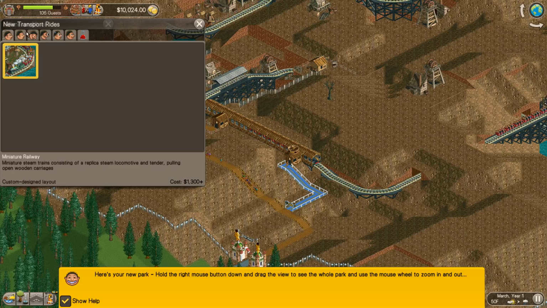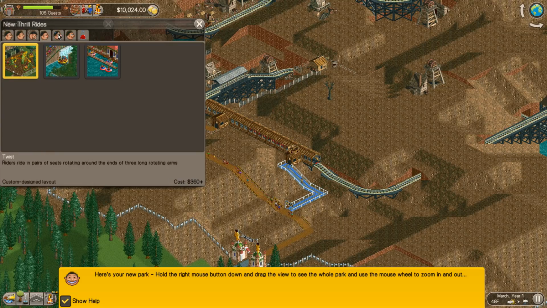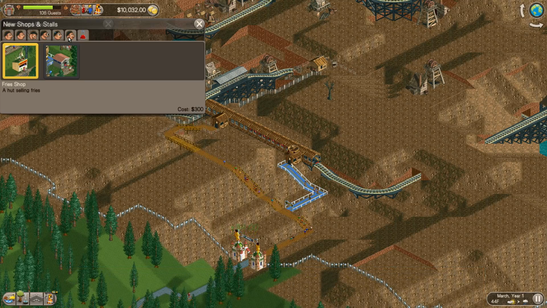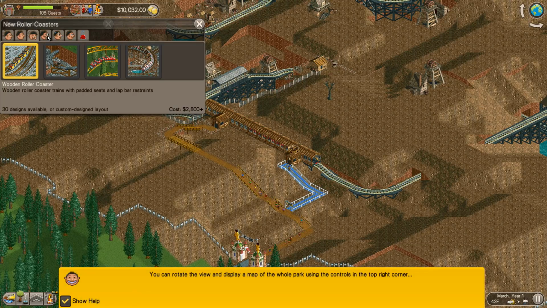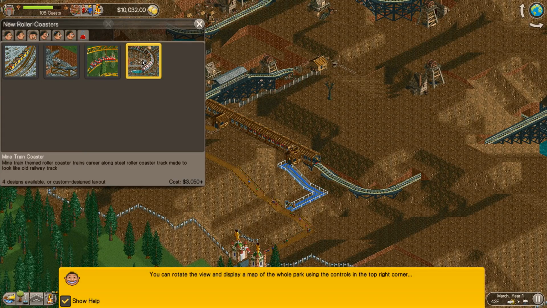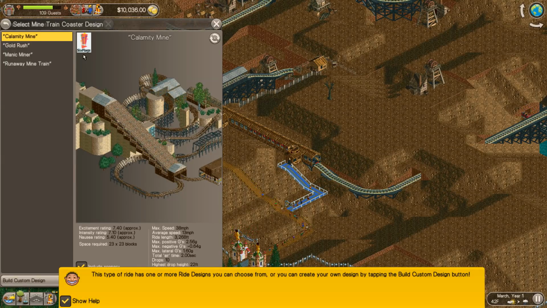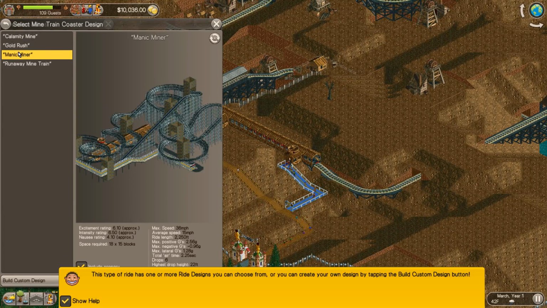Let's see, transport rides, gentle rides, roller coasters, thrill rides, water rides, shops and stalls, and then research and development. Gosh, it's been so dang long since I played this, I gotta remember how it all works. If we wanted to place, let's say, a mine train coaster, could I actually do something like that? Look at this! Calamity Mine from Six Flags! They've definitely updated this game a fair bit. It still looks like the original Roller Coaster Tycoon, but it's definitely got some new content in it, which is pretty awesome.